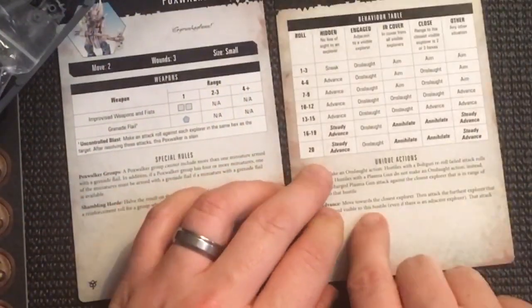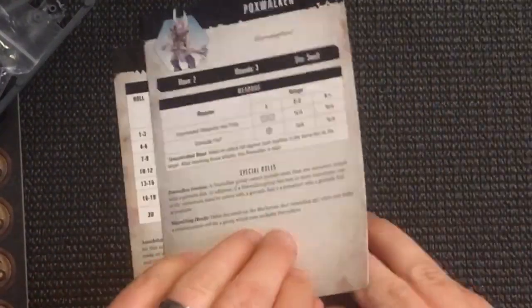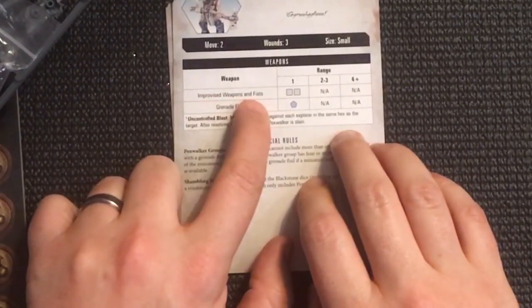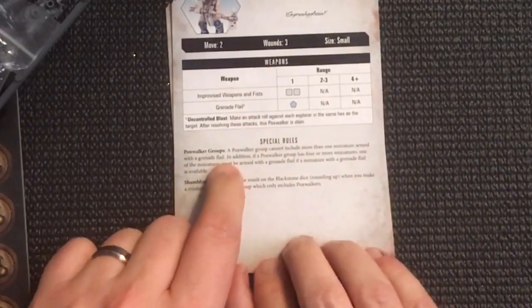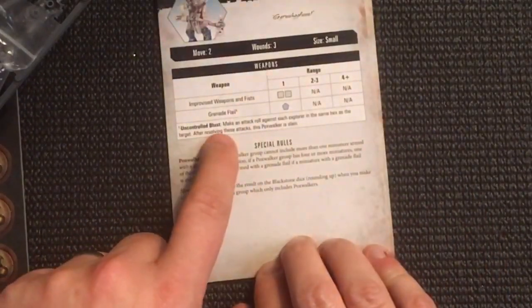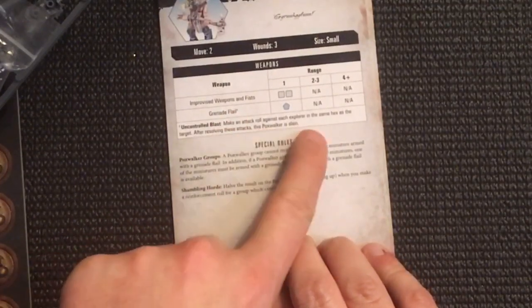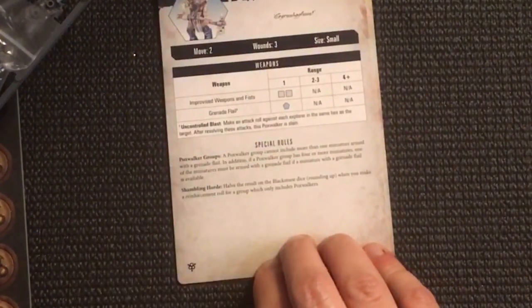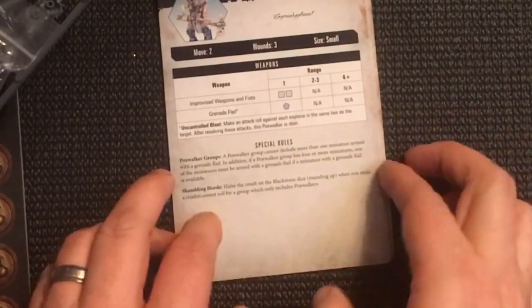Okay, and that's great. Then the Poxwalkers, we have got 6 of these. We've got improvised weapons and fists and the grenade flail. So we've got uncontrolled blast, which is for the grenade flail. Make an attack roll against each explorer in the same hex as the target. After resolving these attacks, the Poxwalker is slain. So he effectively blows himself up. Very good, very good.